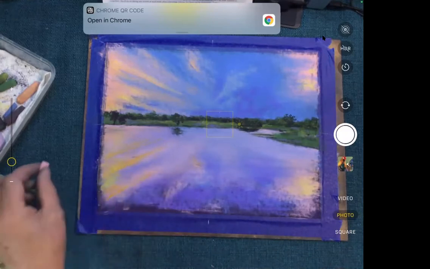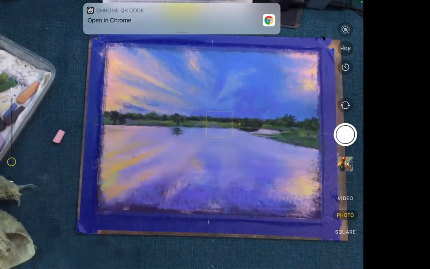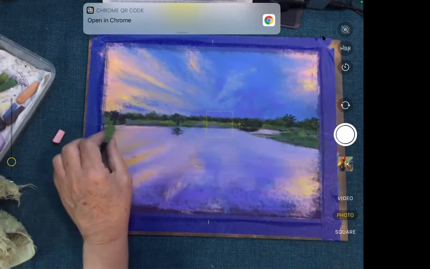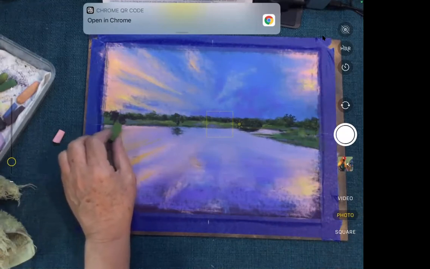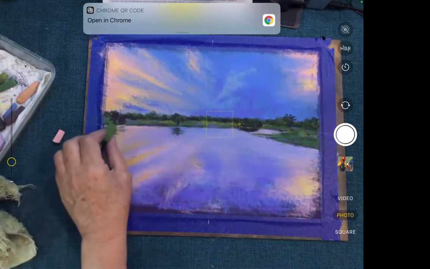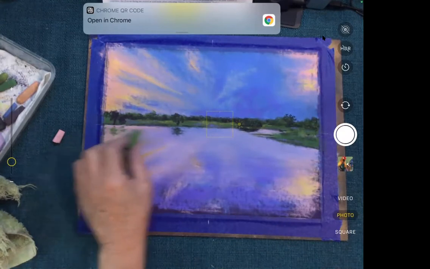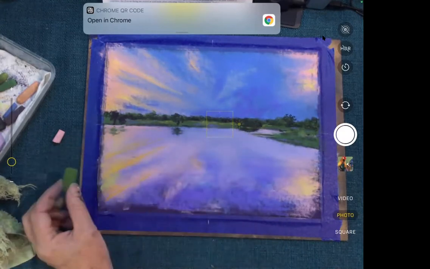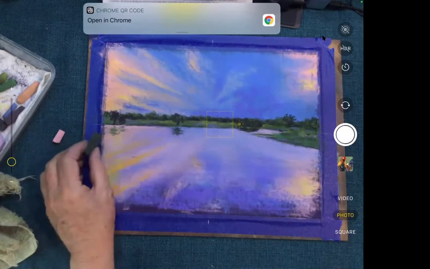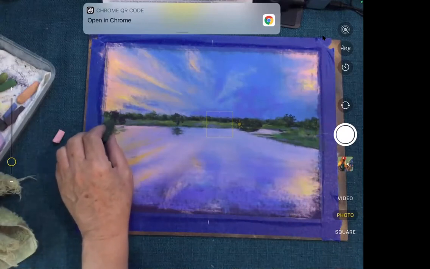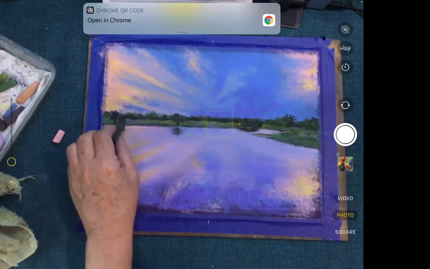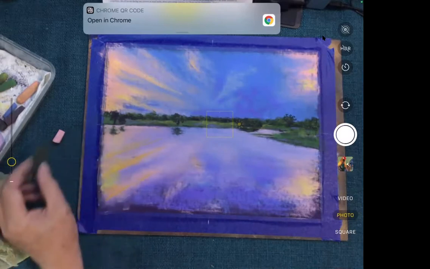All right, and now I want to just mark those reflections of the trees in again. So I'm just going to pop a little, and you keep these kind of loose, and you do little line work, because what we're trying to do is put ripples of water through those reflections. So I'm just using my mid-green for now, and then I'll darken that up in a sec with my dark green. These are the two trees I made up, so you may not have those ones. Just a bit of dark green in there, like that. Just lightly, it doesn't have to be very dark.